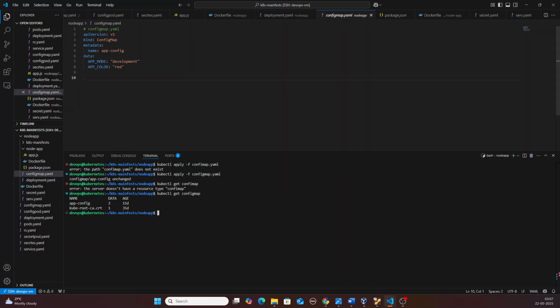Now we'll see the secret.yml file. Here you can see we have apiVersion v1 and kind Secret, and the metadata name we have given db-credential, and we'll provide the DB host. It's basically in base64 encoded format. It stores data such as database credentials in base64 encoded format. The key is in the data field, and the value must be a base64 encoded string.